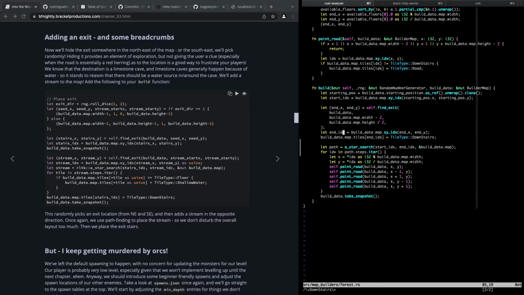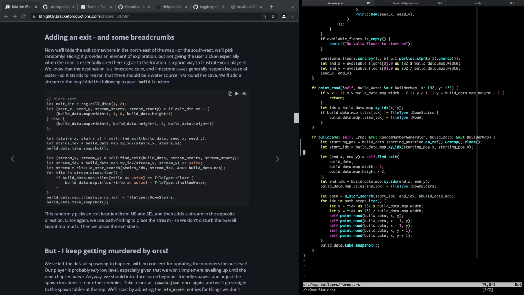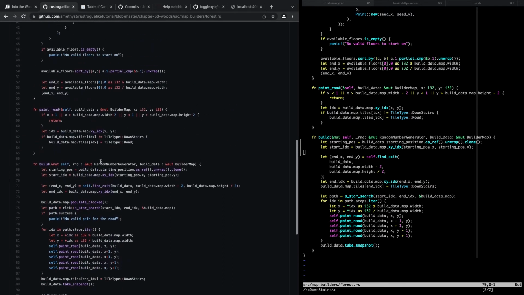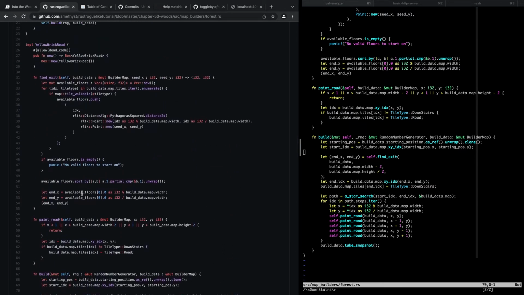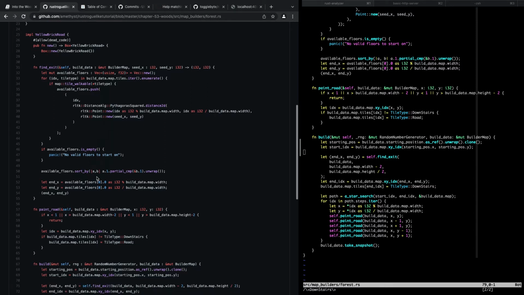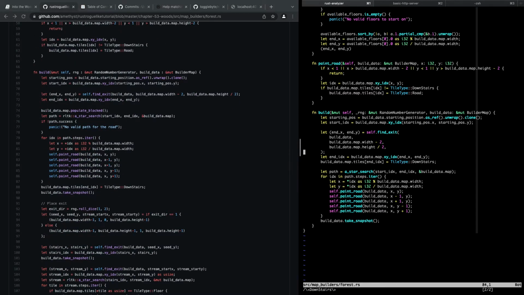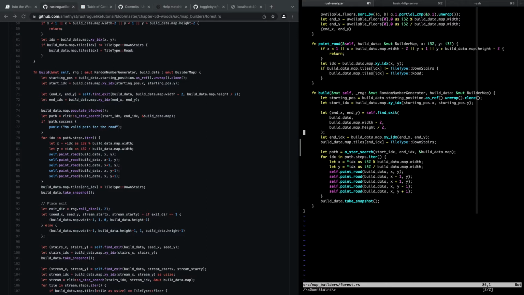Alright, so we're going to remove these two lines here. Actually, this calls self.findExit. Does find exit still exist, or they could? Okay, this is still finding an exit, but I think this is finding an exit for, oh, right, for the road. So we still need to call find exit, even though we're not finding an exit anymore. We're finding the right side of the map, the eastmost side of the map.